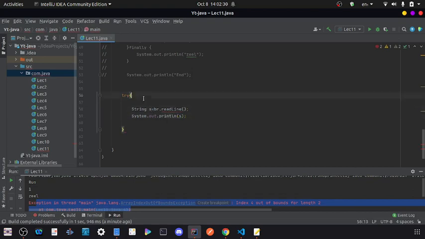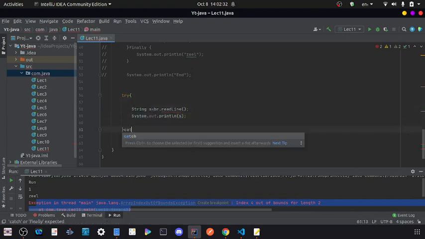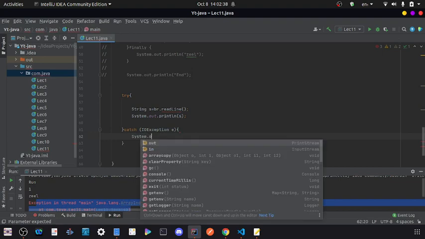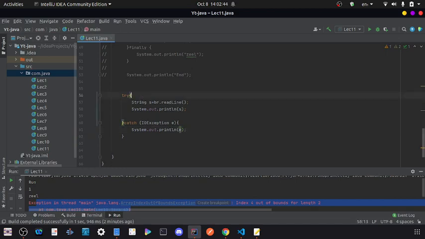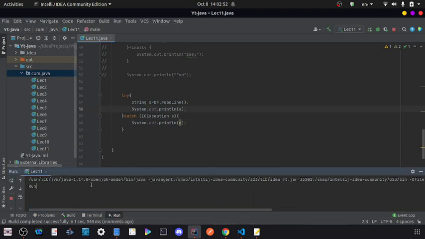Okay, all things are set up. Let's catch whatever exception we are getting; in that we have IOException e. We are just printing that exception, System.out.println(e). Yes, you can see that our error goes away, and if I run, everything should run fine because we handle this. So there are two ways, or you can use throw.